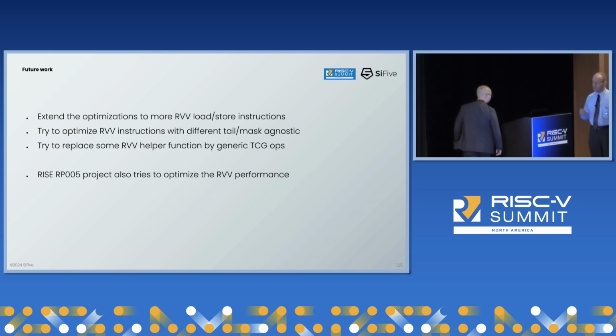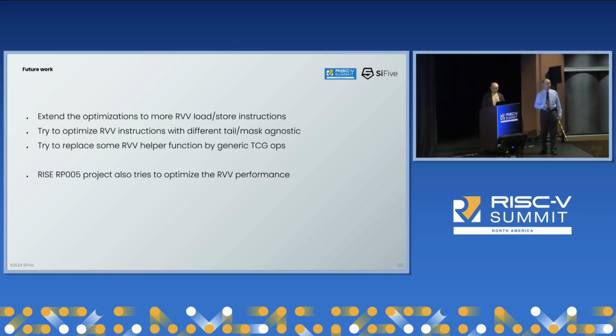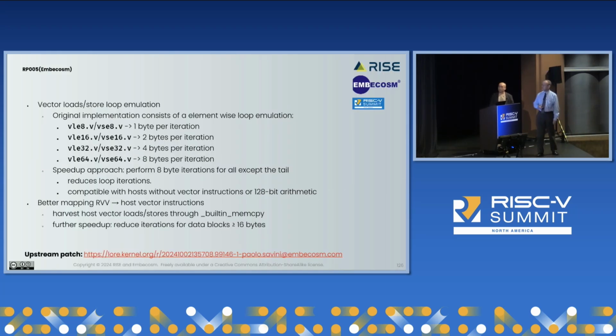Thank you, Max. So the RISE consortium has had a contract with Embecosm for the last few months to try and boost the amount of work done on RISC-V vector. There's also work being done by Alibaba as well. So the community is coming together to recognize this project, and we try not to duplicate each other's work. Our work has tried to build on top of what Max has done. And all this work so far has been through helper functions.